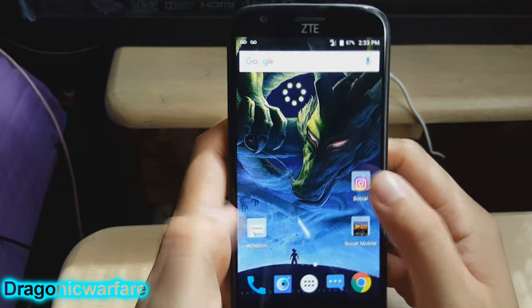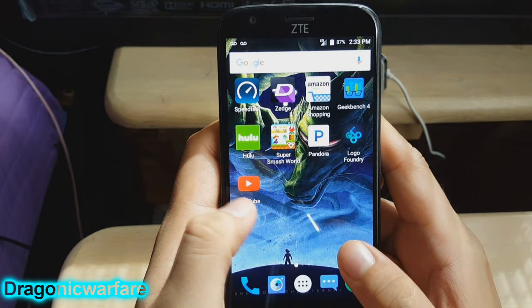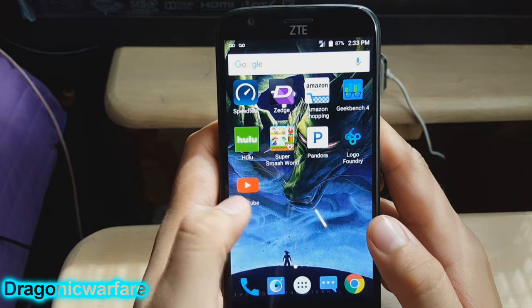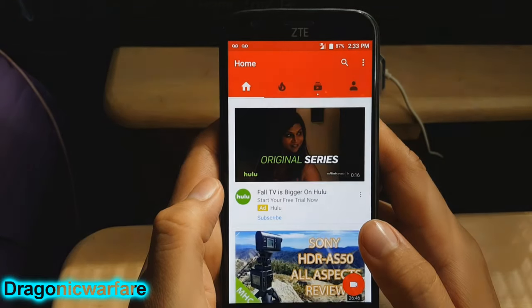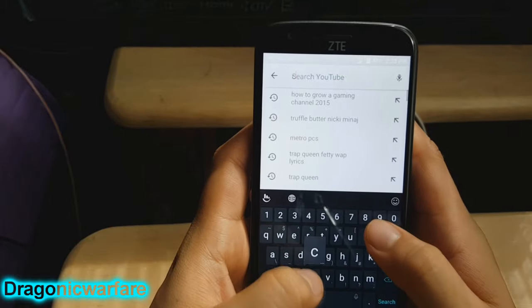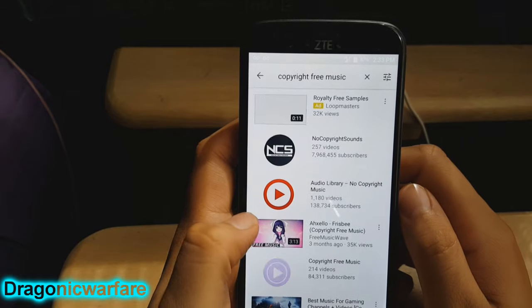And also, another thing that came pre-installed was the social media apps. You just have to update them. So let's get to it. Let's go to YouTube. A lot of people love watching YouTube, and let's test out the sound quality on here. So let's just go to some copyright free music, so you can kind of hear.